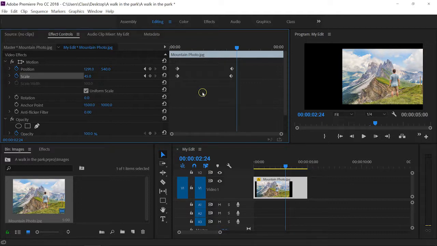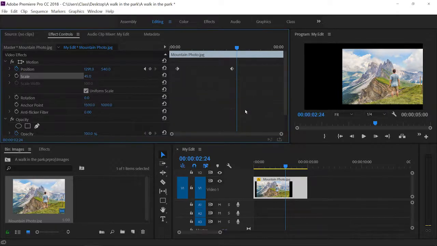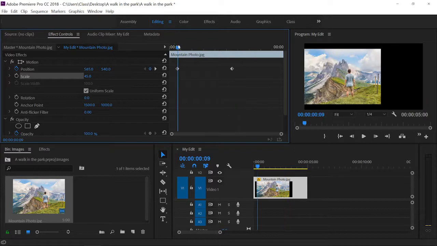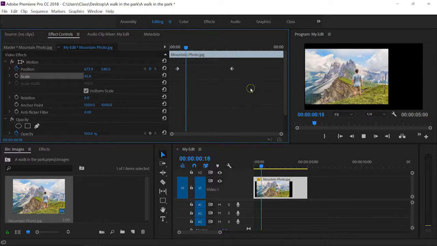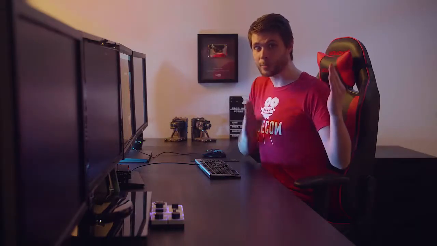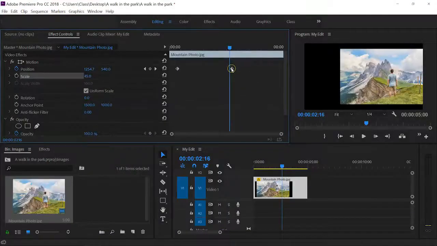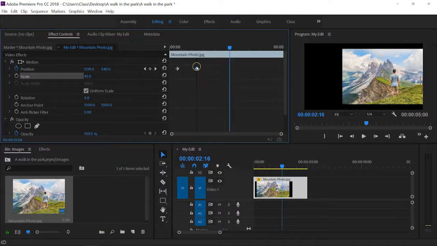Now to disable the animation or delete all of your keyframes, just click that stopwatch button again to toggle it off. And Premiere will also warn you that all of your keyframes will be deleted. Press OK. Now let's say that your animation right here of that position goes a little bit too slow. You want it to go faster. What you then have to do is just bring point A and point B closer to each other. You are giving Premiere, or these keyframes, less time to go from one point to another. So let's just do that. Grab one of these keyframes and move them closer to each other.